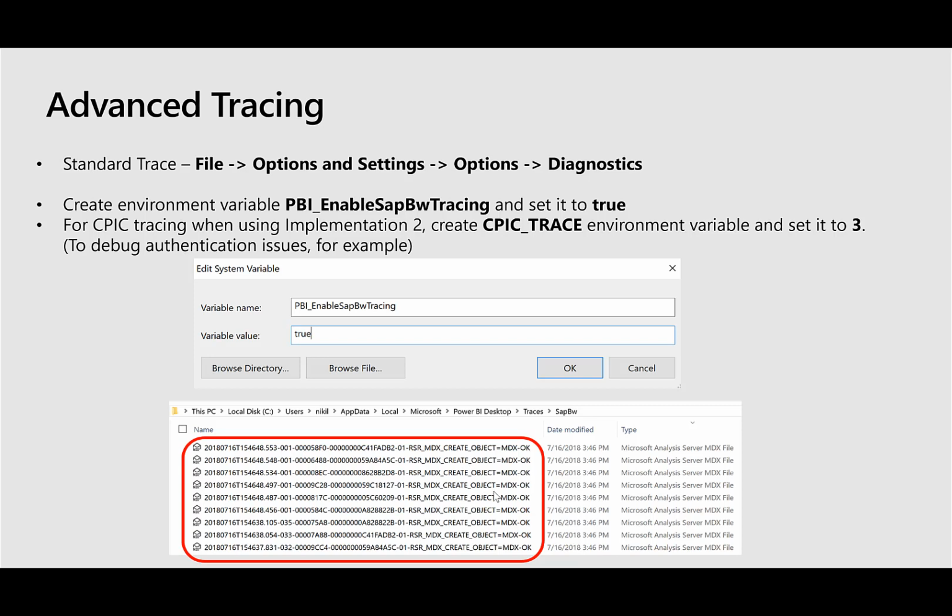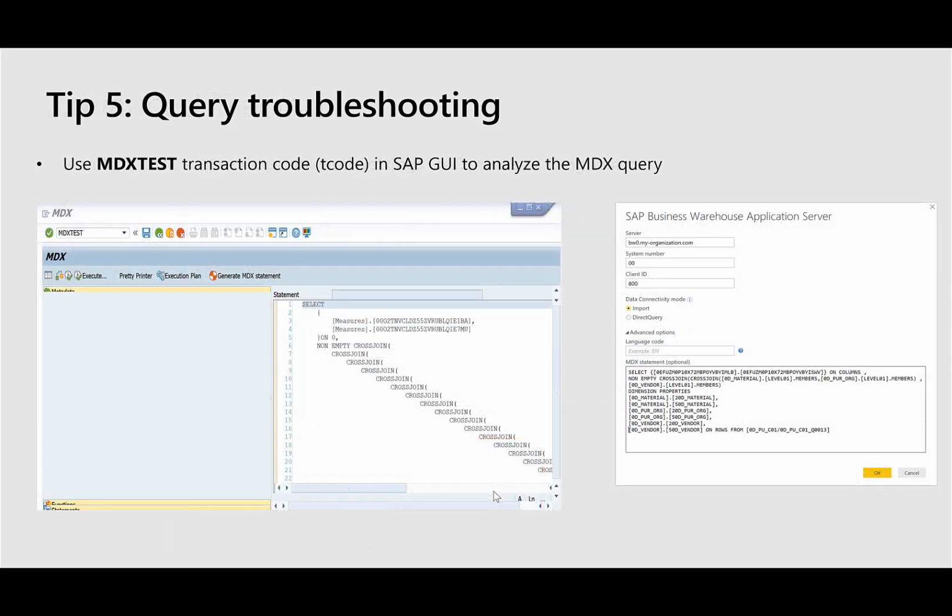Another thing you could notice is that you could have a case where you want to ensure the MDX query is performing well, or you want to look at ways to optimize it. One way to identify how it's performing is to use the MDX test. You could take this MDX query, run it, and evaluate its performance so you can improve it. For example, if you identified that the SAP BW query was running slow, you could use the MDX query to profile it and tune it.